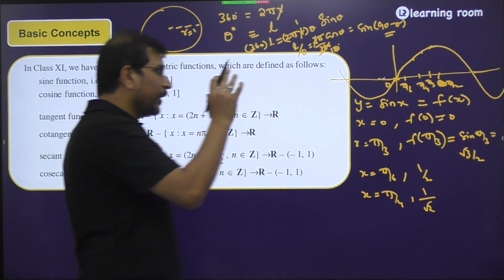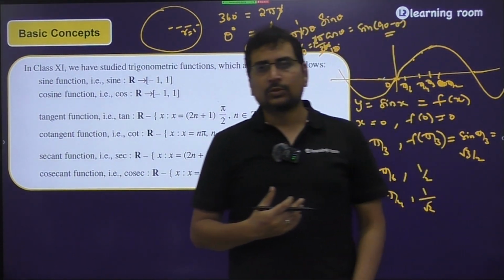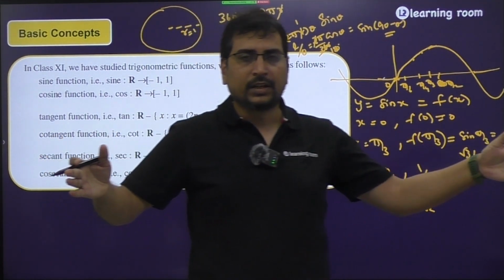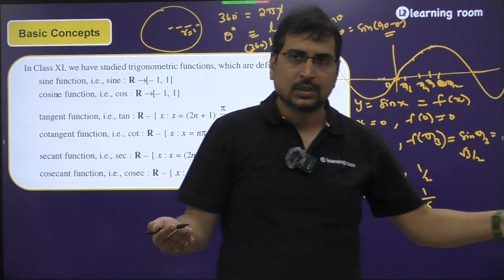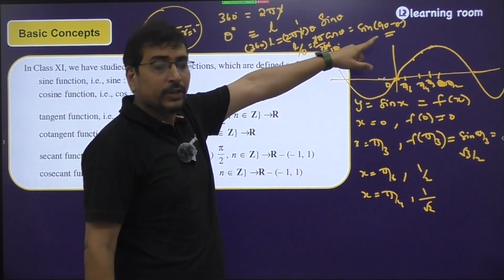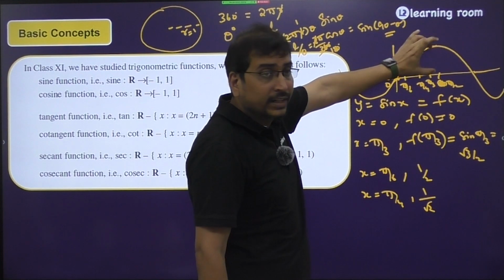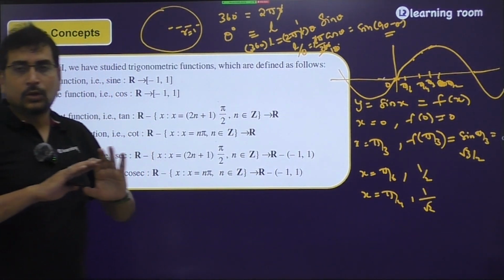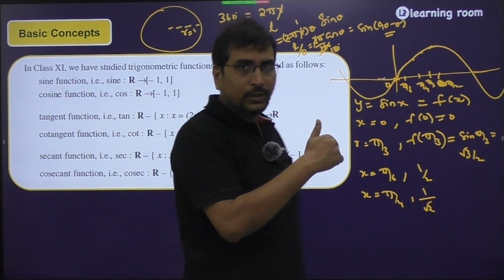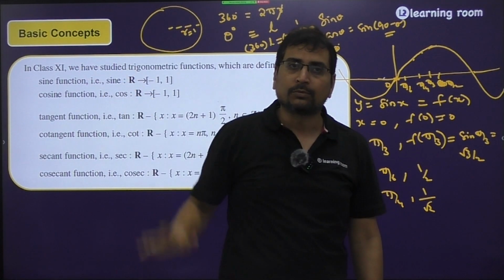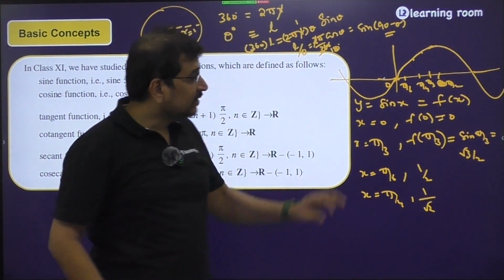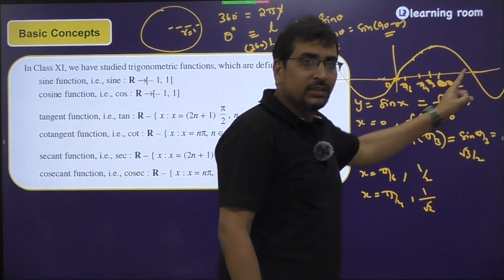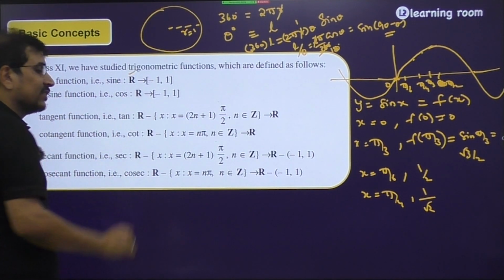If I look at this as a function now, my job is to define the domain and the range for it. What is domain? The set of all x values that it can take, which gives you a finite value of y. So if you look at this function, what is the highest value you are getting? The highest value is 1, and the least value is minus 1. But there is no value for this function where, when you substitute it, it leads you to infinity. So I can substitute any value of x from minus infinity to plus infinity. That is the reason why the domain of sin x is R.